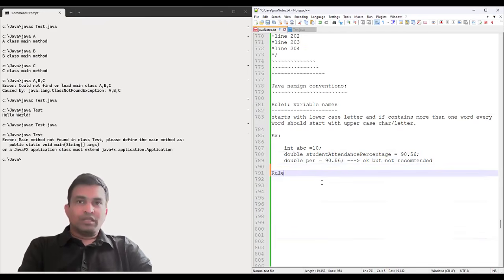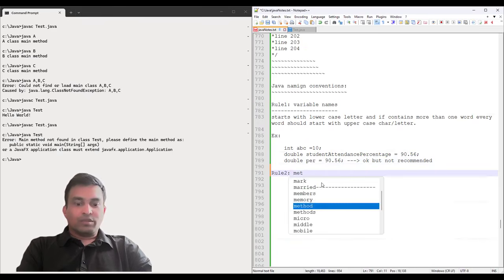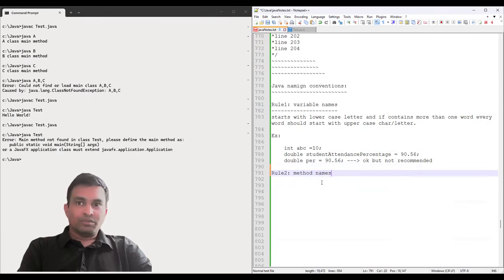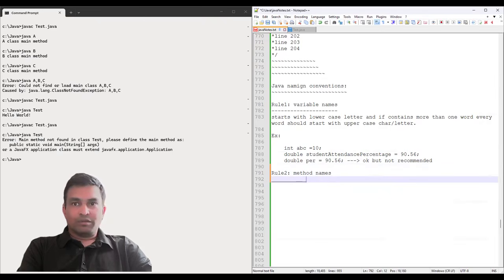You have to be really creative about the names of the variables, or for that matter, anything should be readable, and that's how it's preferred. Rule number two, method names.